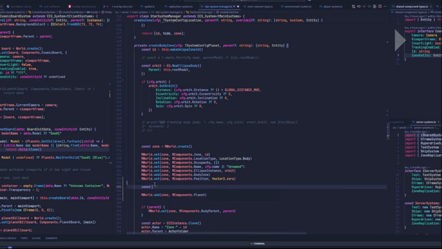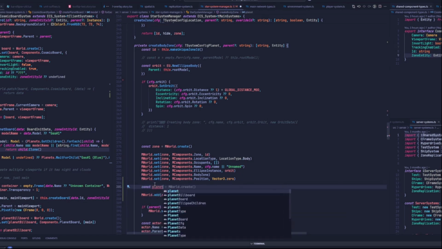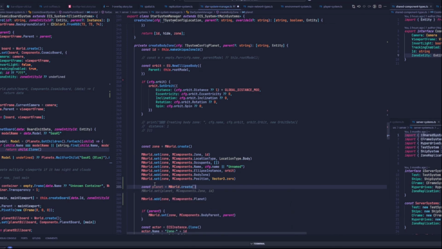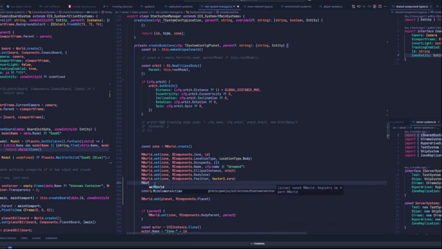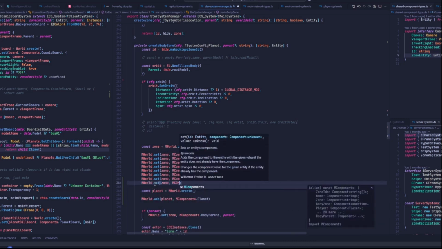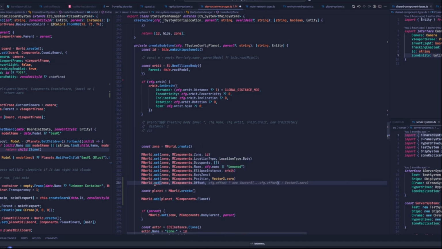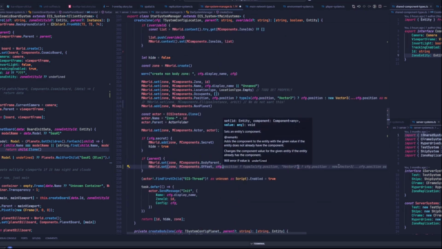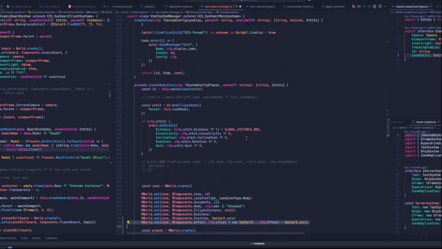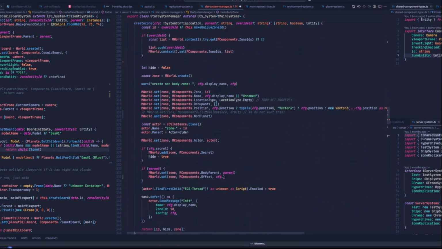I don't know. Now I'm going to be adding another component, because I made a mistake when I was doing this, so I have to create a separate planet component. Now I'm going to set the entity ID of the planet. We're going to give it the component planet. We're also going to the zone. We create an entity for the zone, and we're going to be specifying its offset, which is what we got to do. So now I'm going to the function where I create zones that are not parented to planets, and I'm just copying and pasting between there, making sure everything is where it needs to be.